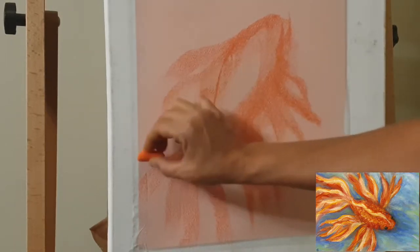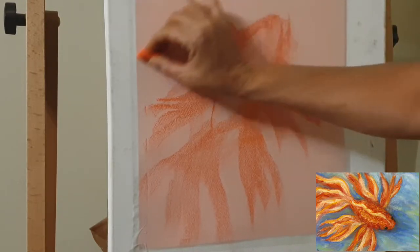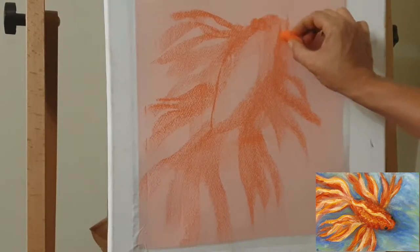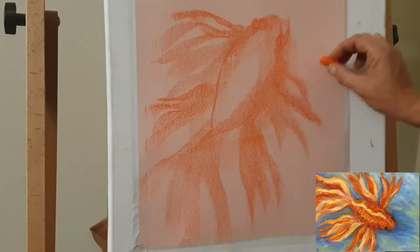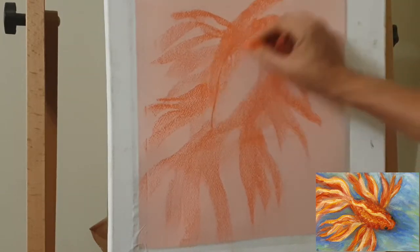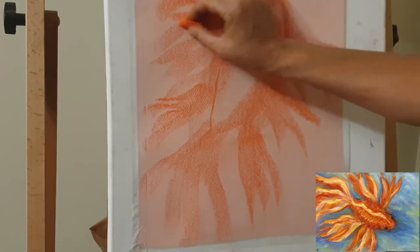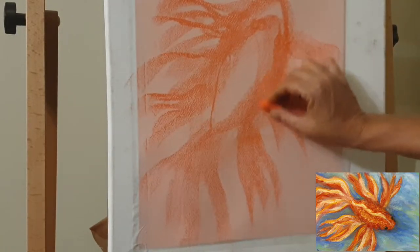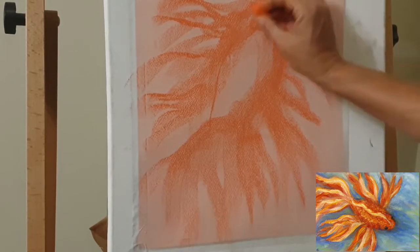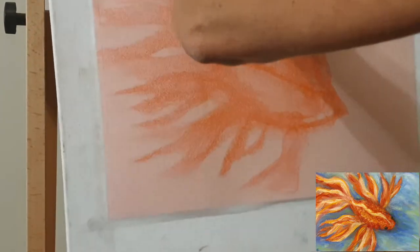So we're just really roughly popping him in now and getting the shapes round about where we want them. You just want to get a nice flowy feeling about him at the moment and not worry too much about anything else, just placement more than anything. You want size so that he takes up about two-thirds of the space on your paper. And just bring those two sets of wings out. And then his lovely flowing tail. And roughly colour him in, get the line down the middle of his back, and then pop him up the right way.